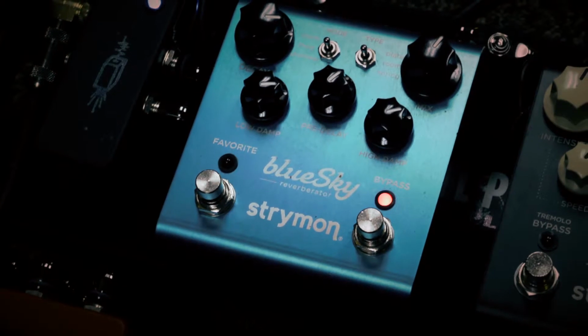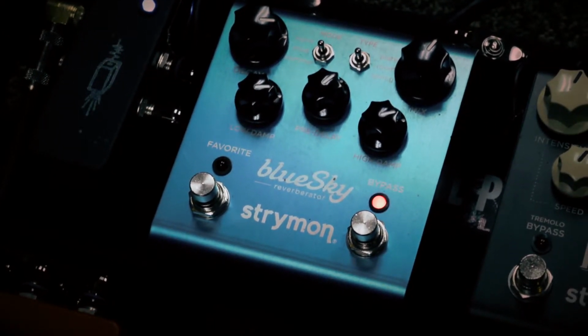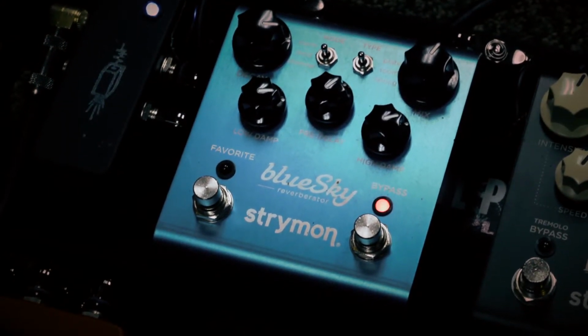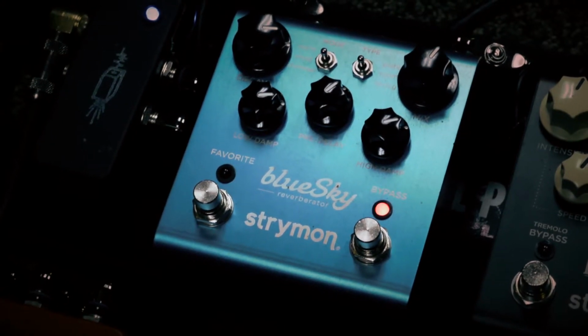Both guitars also have a pretty wet amount of reverb going through, especially on some of those bridge parts where it gets a little dreamy. And on electric guitar 2 when you do the big chords in the choruses.